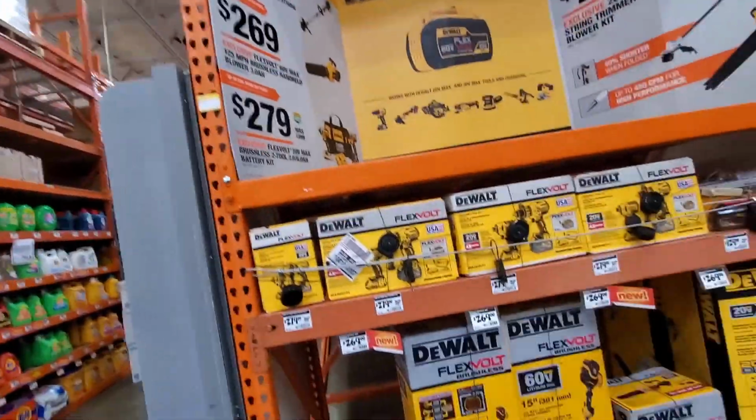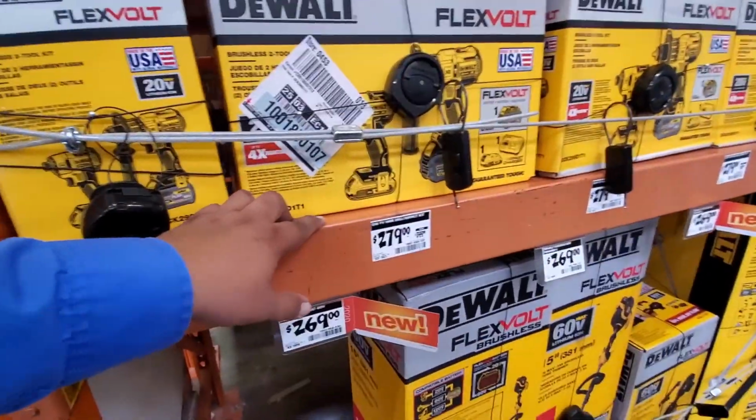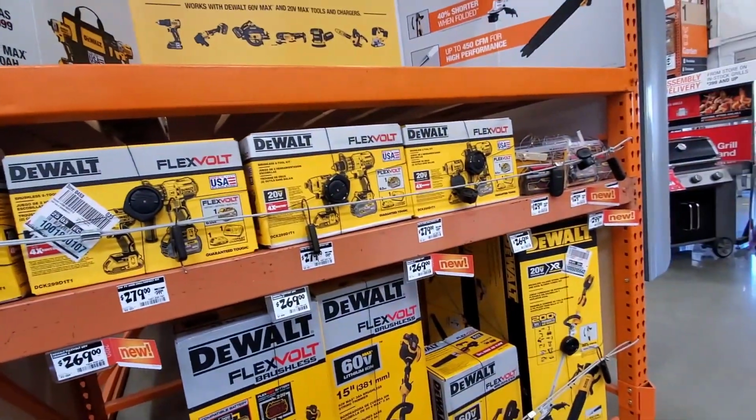All right, let's go ahead and get started. We got the Walt to start here. $279 for the Flex Walt Kit. It's an impact driver, drill driver. I believe it's a hammer drill.